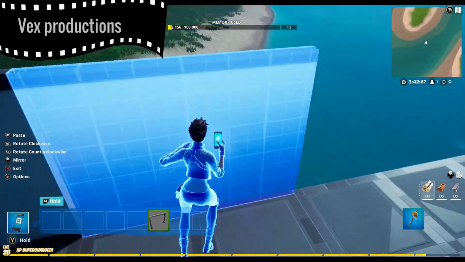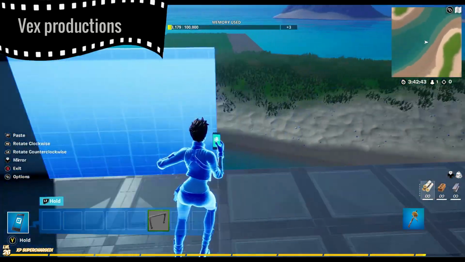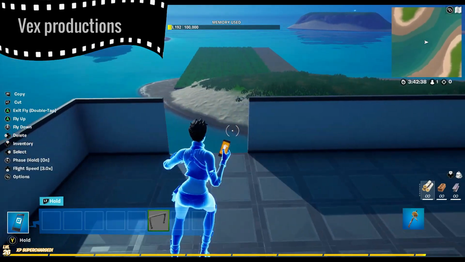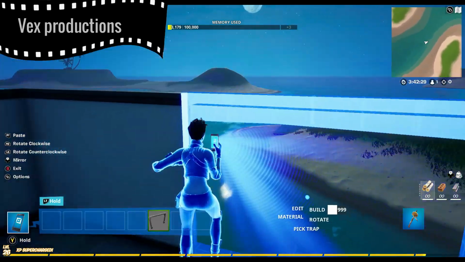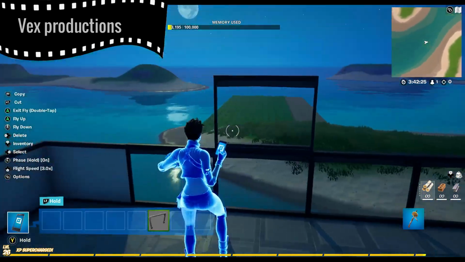After that, I then proceeded to build more walls around the back of the house. I really wanted a lot of windows here to have cool sunset rays coming through, so I deleted some of these walls and replaced them with modern windows.